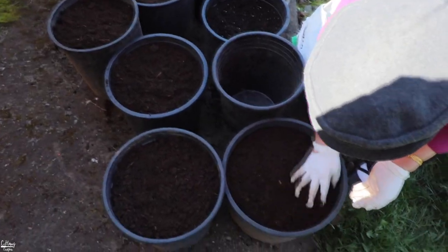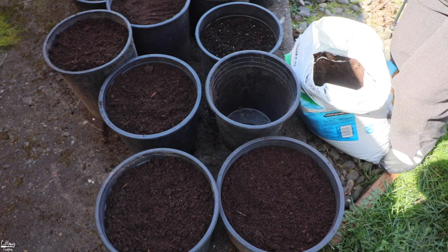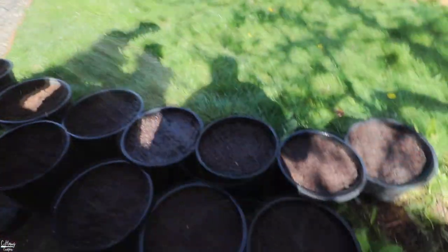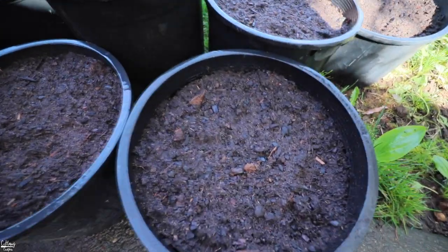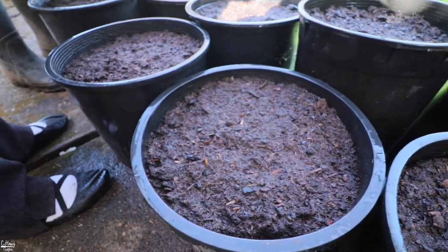She prefers the bigger pots instead of the smaller pots because she says the smaller pots dry out faster than the bigger pots. After she's done potting, she is going to go ahead and water the soil so they are nice and watered, and then we'll plant it in.